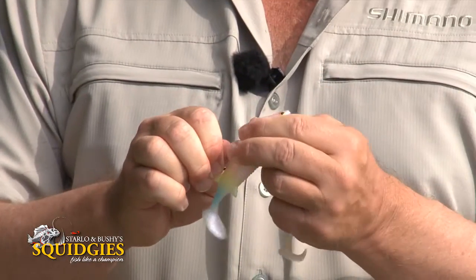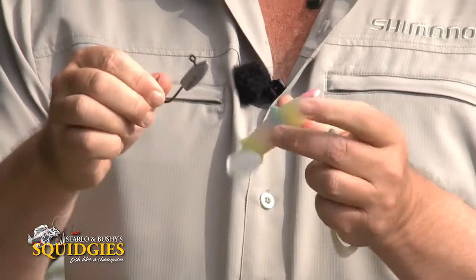They cast like a bullet, but you can easily take that weight out and re-rig these plastics weedless, Texan style — throw them back in the weeds, back in the snags, catch barramundi, catch bass, catch Murray cod. These are great. We reckon we're really going to kick some goals with the Mongrel and the Ridgeback.